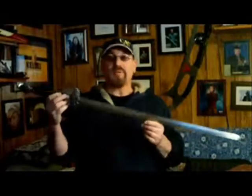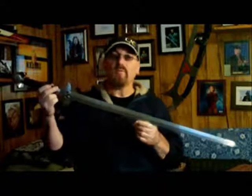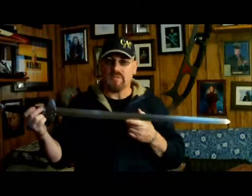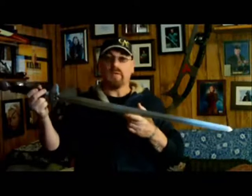As you can see by the cutting part of the video, this Chinese cutting sword from Hanwei is exactly what it was designed to be. A traditional style jian with cutting abilities, superior cutting abilities in my opinion. I've examined the blade. We don't have any warping, we don't have any rolled edge or chipping. It stood up very well.